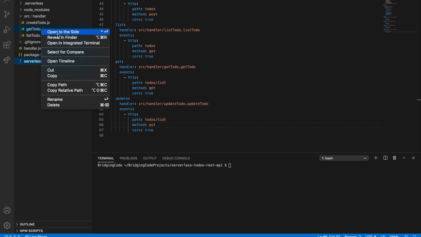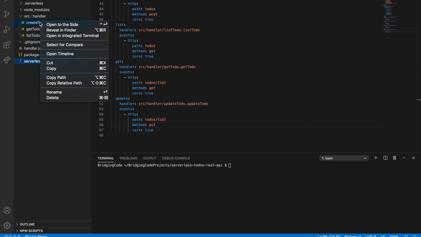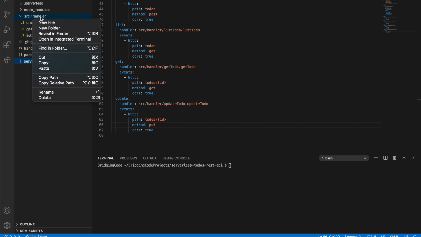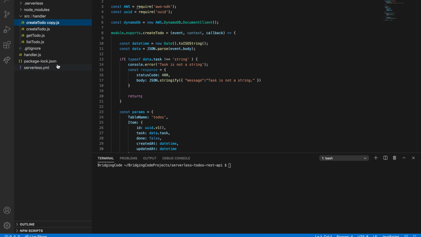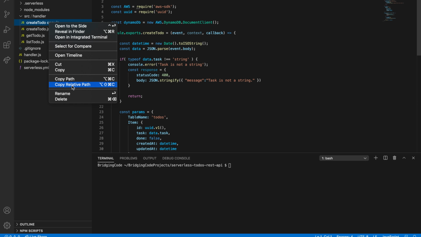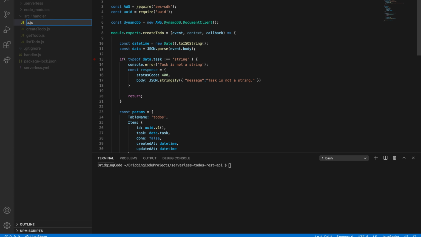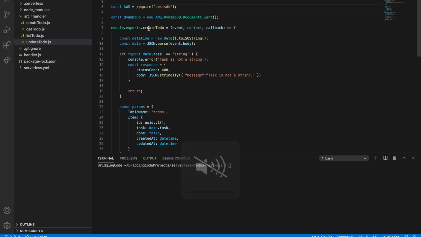Let's copy and paste the get to do JS so it's faster. Rename this to update to do. Let's remove that. Update to do.